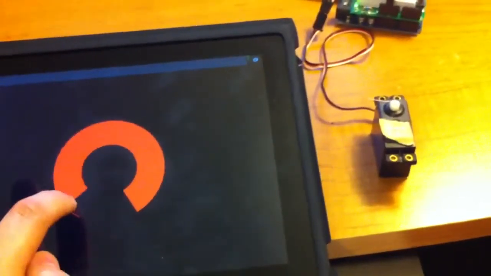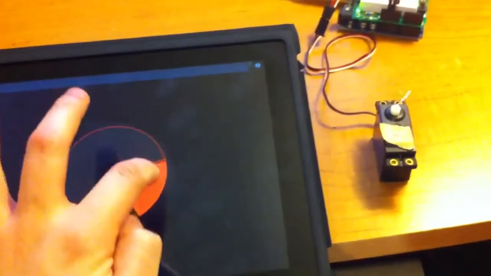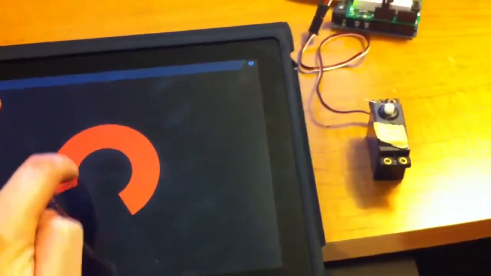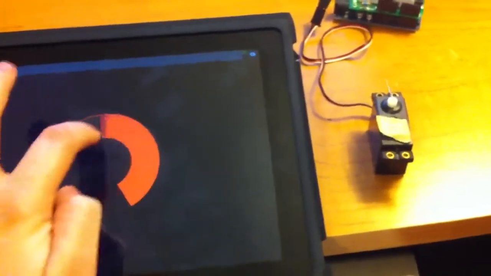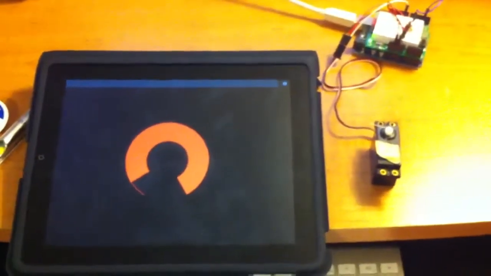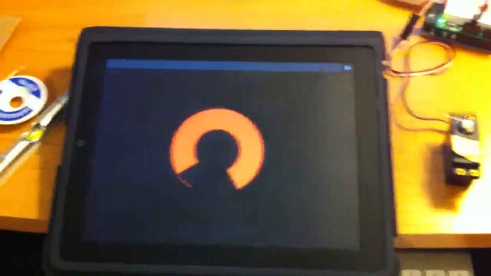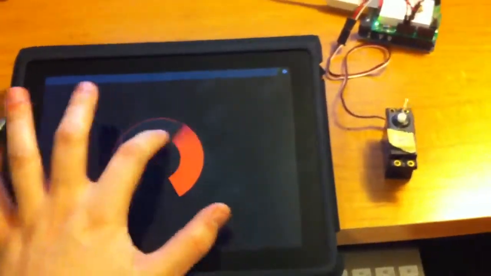And I've got basically match moving, being able to control my servo over my iPad. Whole bunch of pieces that come together to have a lot of potential. I can definitely see building a robot that uses the iPad as a controller, or iPhone. Actually, I was doing it with the iPhone, but my iPhone's my only video camera, so I had to actually install the Touch OSC on my iPad to do this little demo. But anyway, cool little project for tonight.